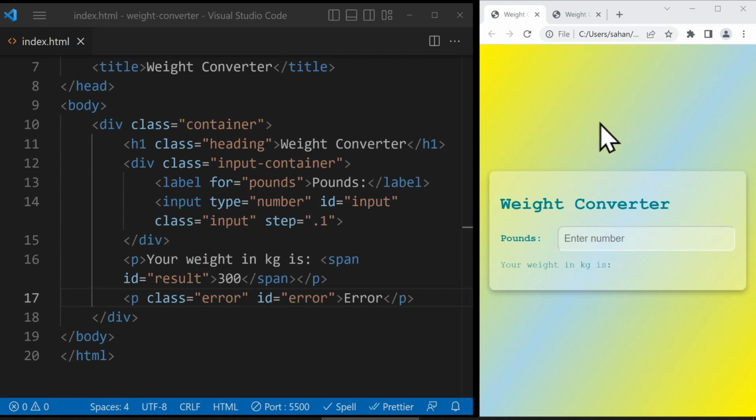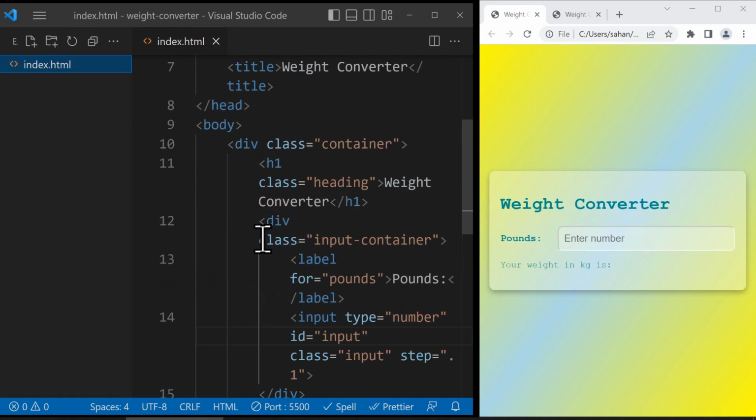And also we're going to set the background color of the screen to be these three colors, which we are going to use the linear gradient for adding the background color. So I'm going to show you how to do it inside the CSS file. So the first thing we need to do is to create the CSS file. So inside Visual Studio Code, we're going to open the Explorer section. And here on the left, inside the Explorer section, we click on this icon to create a new file, and we call it style.css, and we press enter.